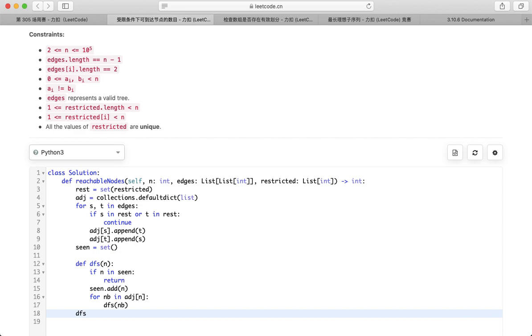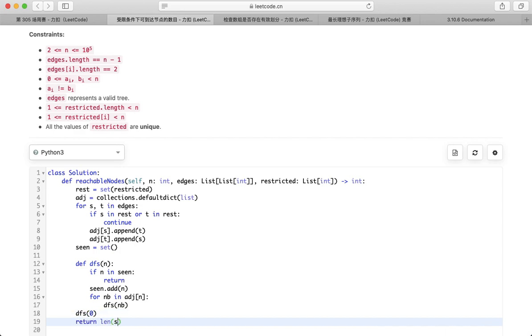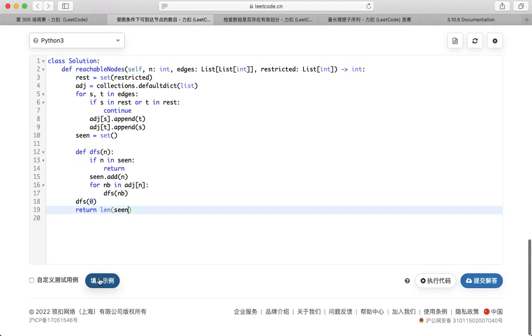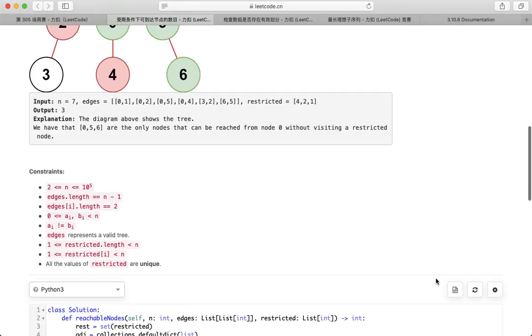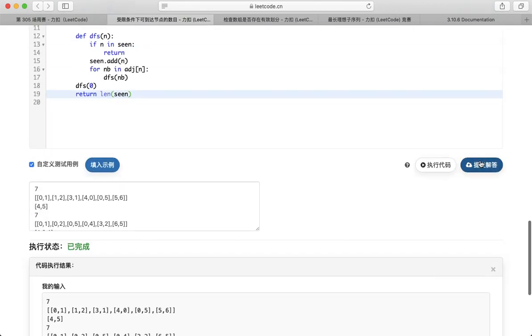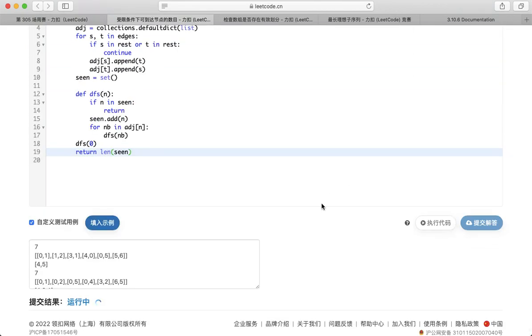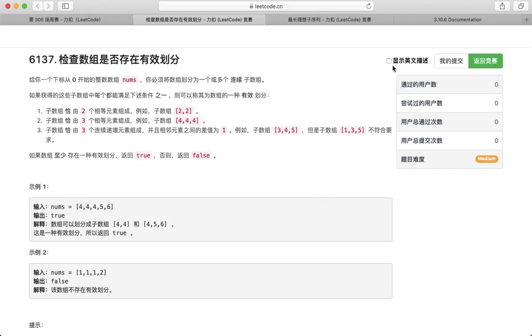And we do depth first search on 0, and we return the length of the seen set. 4 and 3. Okay, good.